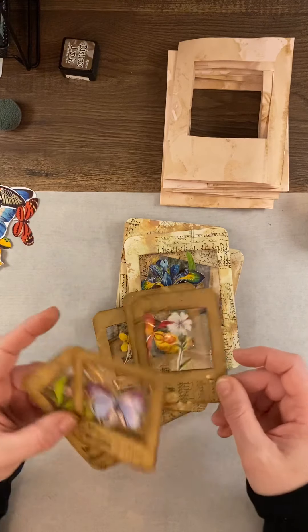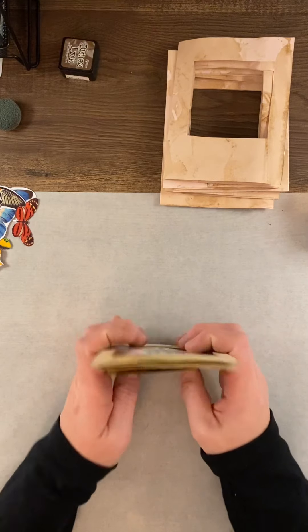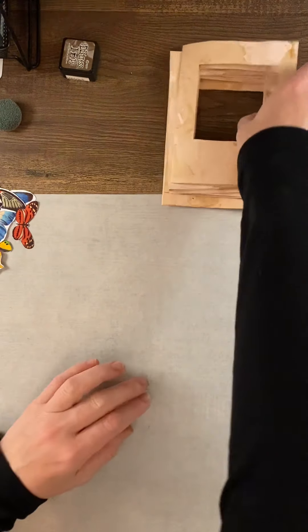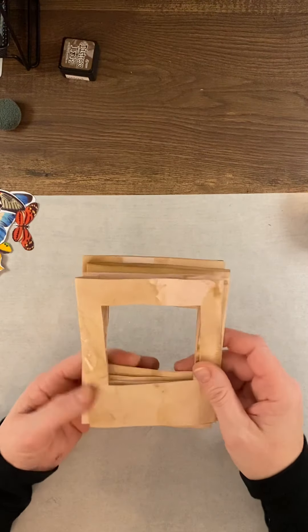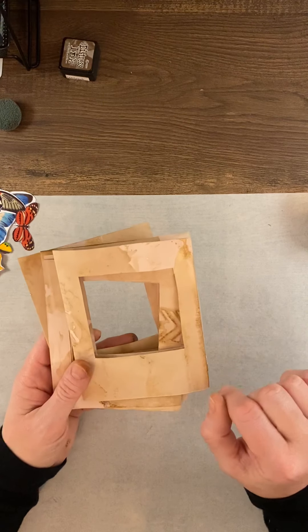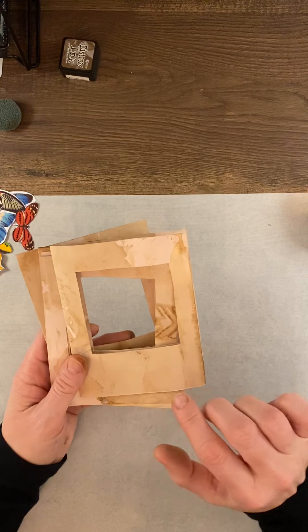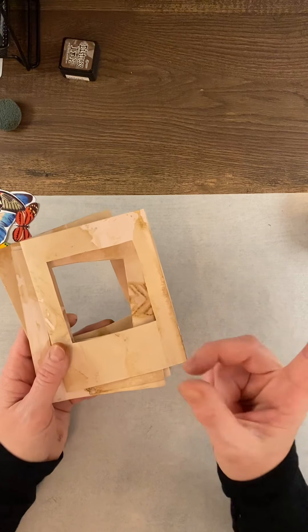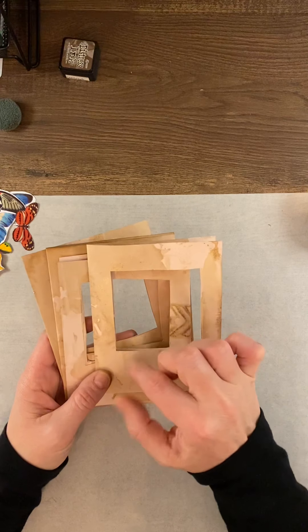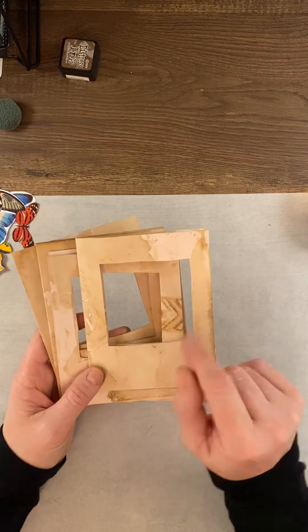So I decided to make some more — here are just some more of the smaller ones that I made, and these are just stickers that I used and put on here. We're gonna make another one together. This time I'm going to use pink — this is like the pale pink cardstock, it was coffee dyed, and then I spritzed a little bit of gold metallic acrylic pour paint that I had watered down in between the pages while they were still wet.